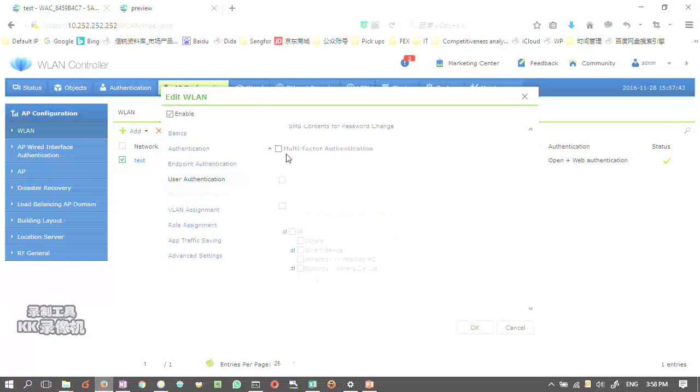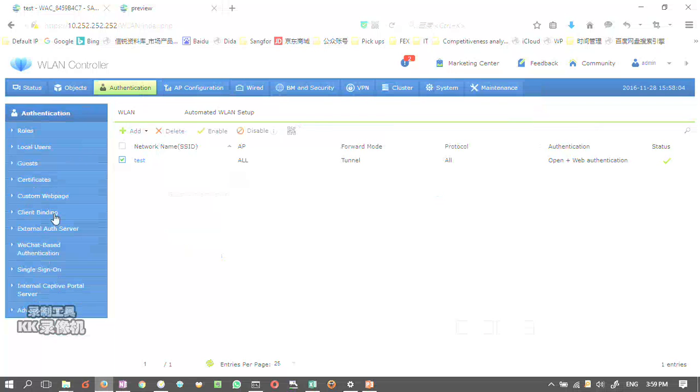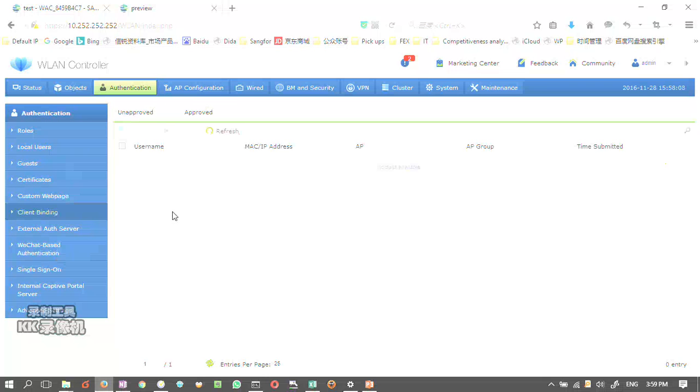Also, we can bind devices with the username. For example, you can only allow one account for 5 devices. If new devices come, you have to apply to the administrators to allow these new devices. If the number of devices exceeds the limitation, they will show up here.